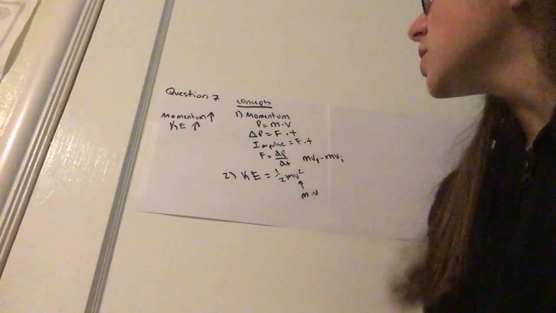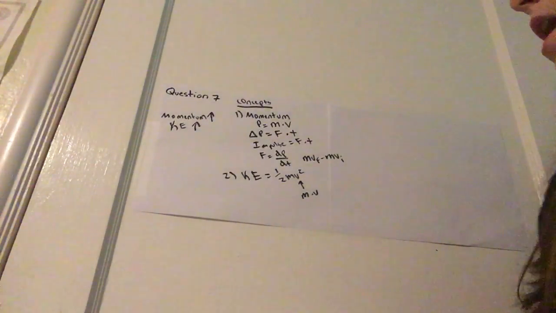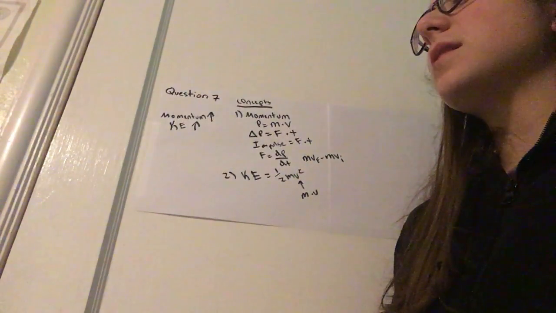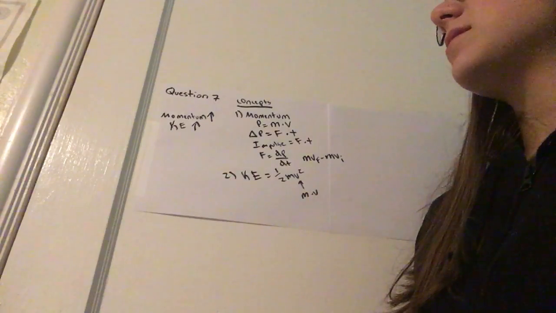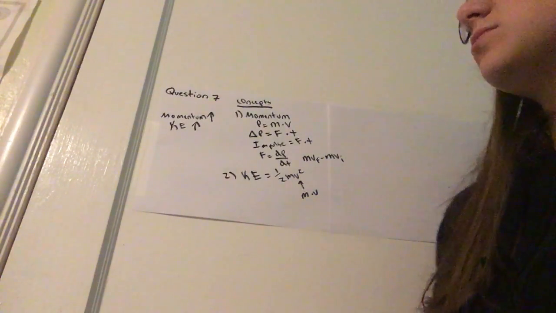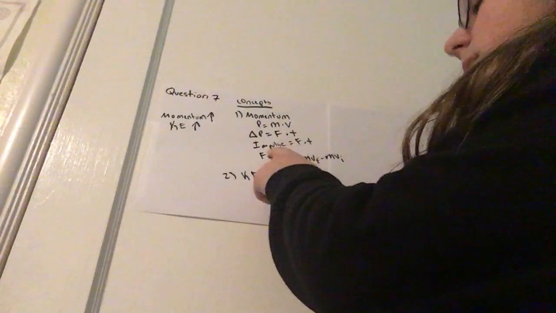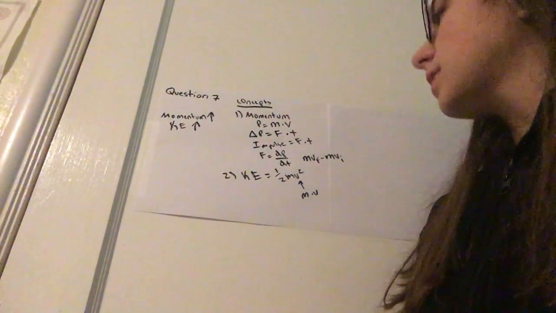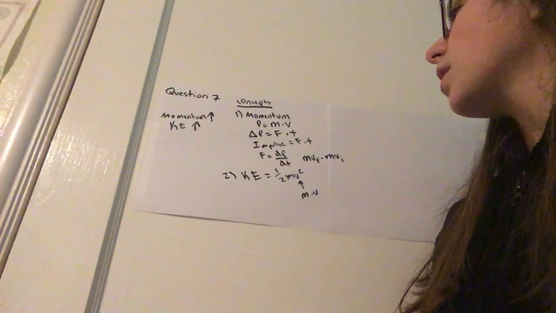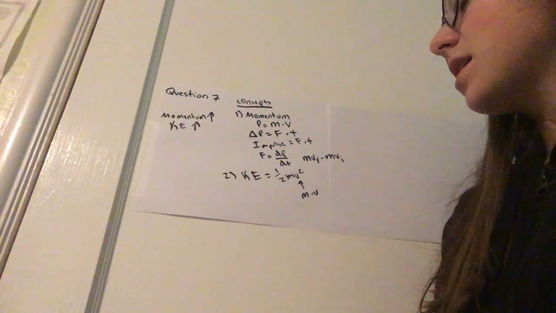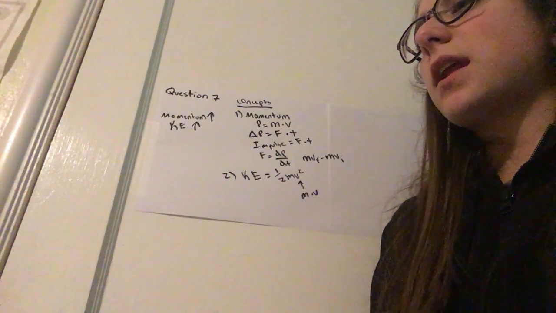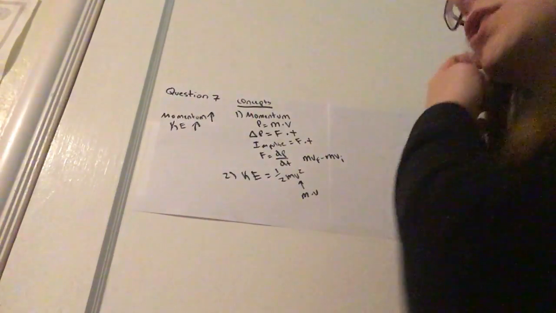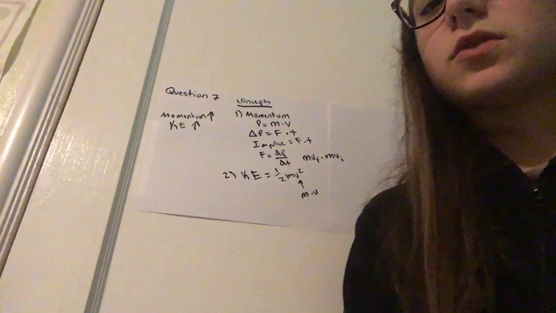So as I've shown, in this problem I explained important concepts of momentum and how a change in momentum is caused by a force. Change in momentum is equal to a force times time. Change in momentum can also be called impulse, and that's important for knowing what causes a change in momentum. And then I also explained important concepts of how kinetic energy is related to momentum through velocity, and both of their equations have velocity in them, so they are proportional to each other.